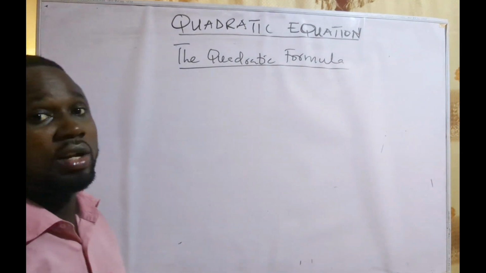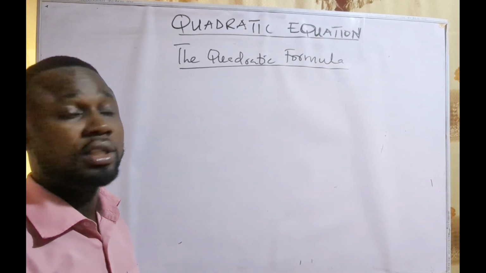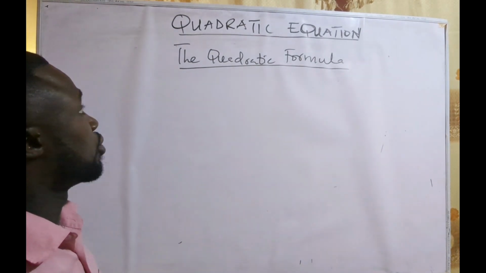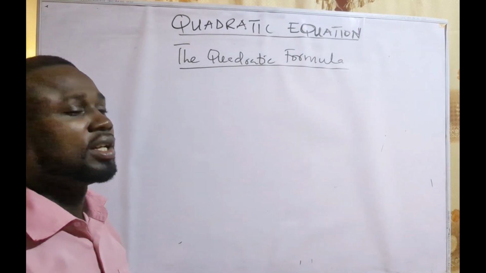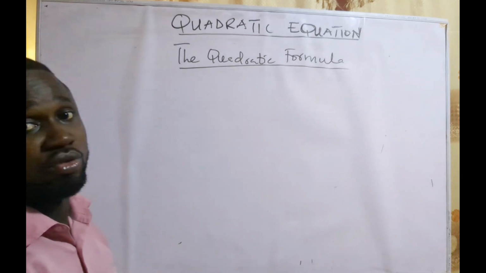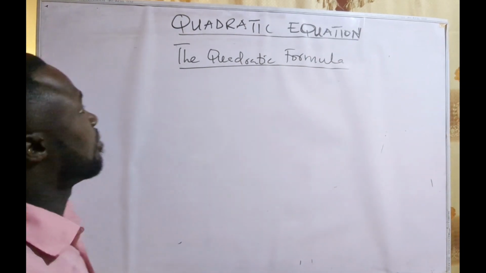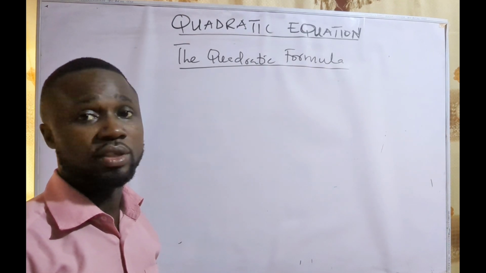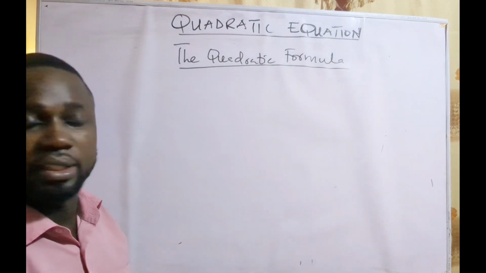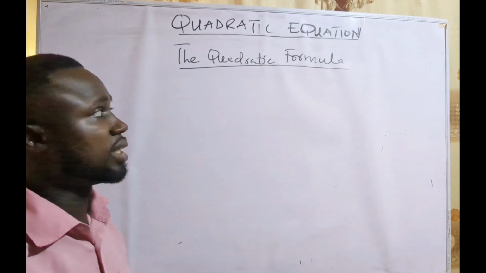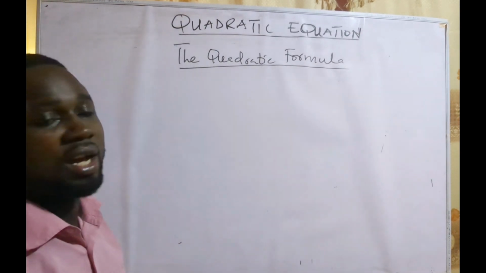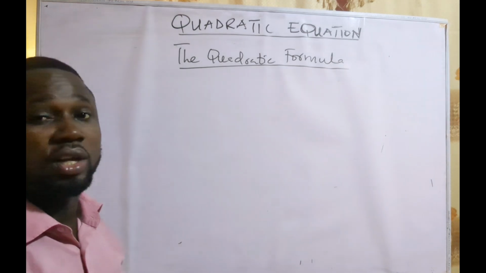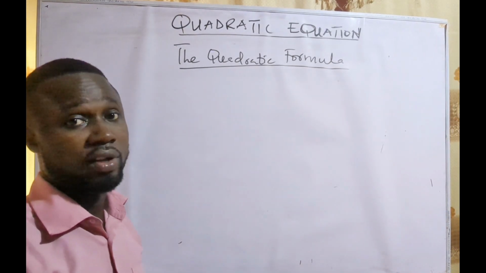We are also going to look at another way you can solve a quadratic equation, that is the formula. All right, the formula. So we are going to derive the formula, and then we use the formula to also solve questions. The formula can be derived from the standard form of a quadratic equation. We are going to complete it using the completing the square method, and then we can now use the formula to solve other questions, as we use the completing the square, and then let's say the factorization too.